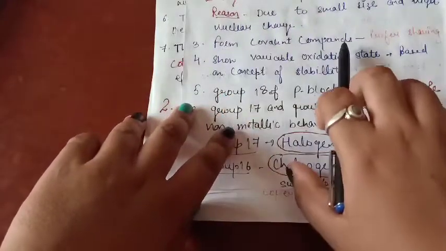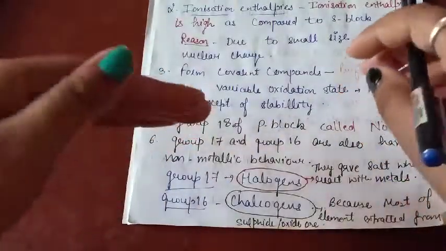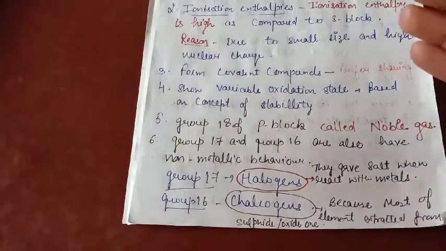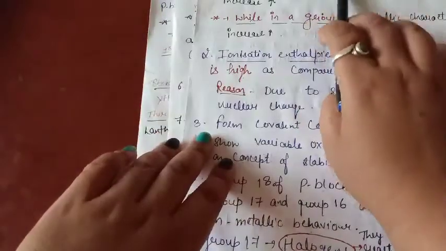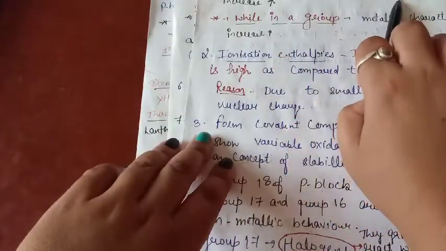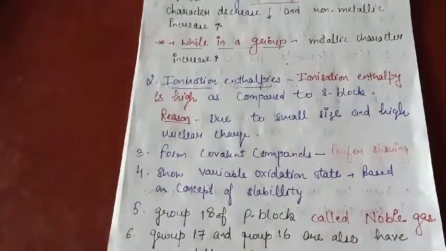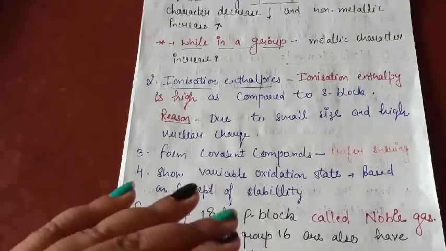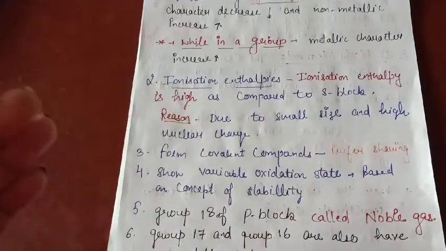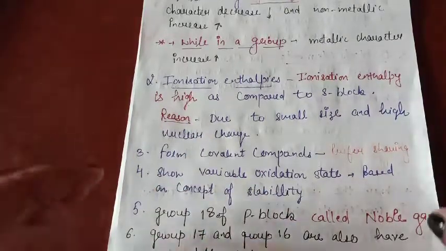Next, they form covalent compounds. Why do they form covalent compounds? A covalent bond is formed by sharing of electrons, so they prefer covalent compounds. Because they are changing from metallic toward non-metallic, instead of losing electrons they have a chance to stabilize by sharing electrons. You can talk about carbon here. Carbon has 4 electrons in the outermost shell, so it prefers to attain 4 more electrons by sharing instead of losing or gaining. So that's the concept here.